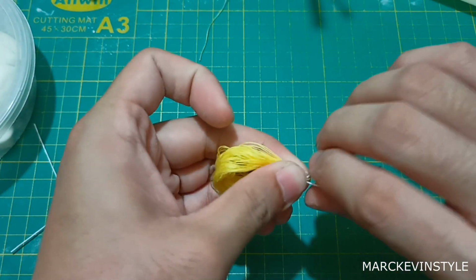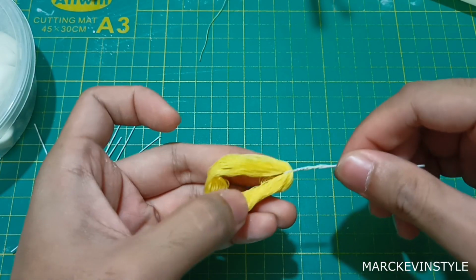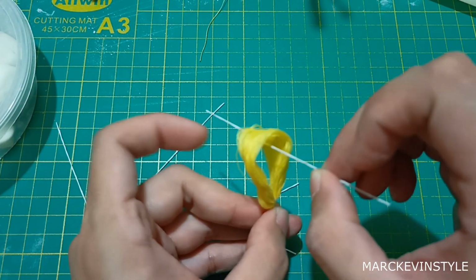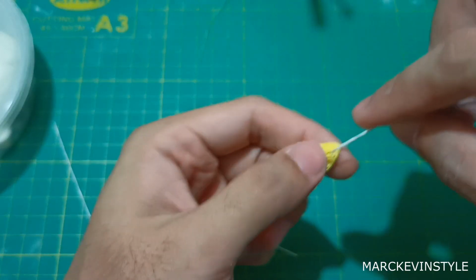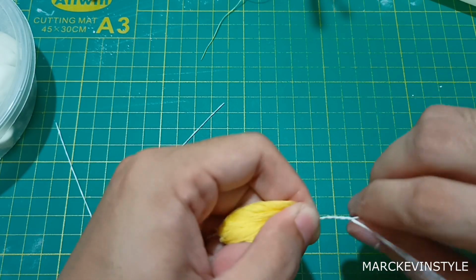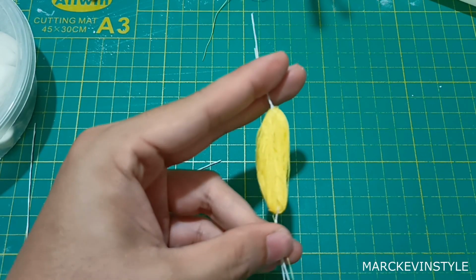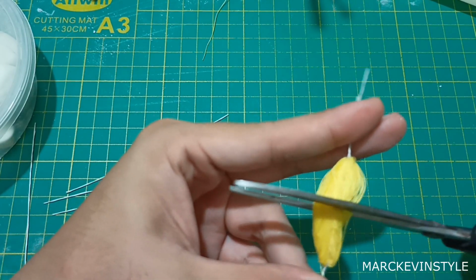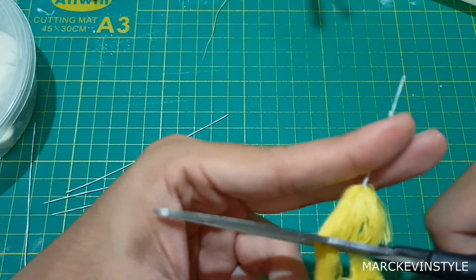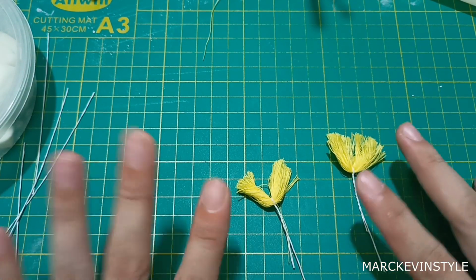So with just one loop, you create two sets of centers. Okay, so you see that? Just twist it up, and then just the opposite side again, insert and pull, and then basically just twist. It's easier to twist and handle a thinner wire. Okay, just like that. And then after this, I'll cut this in the middle. Okay, just like that. So you have two pieces already of the center. But we're not yet done.